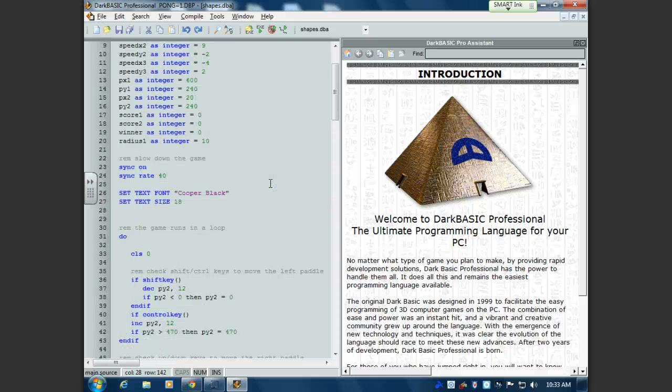You can use all the fonts on Dark Basic that are incorporated with Microsoft. Alaz and I looked at Microsoft Windows or Office to see what fonts there were, and we liked Cooper Black. So you do set text font, and then in parentheses or quotations the font you want, and then you can set the size in even increments.